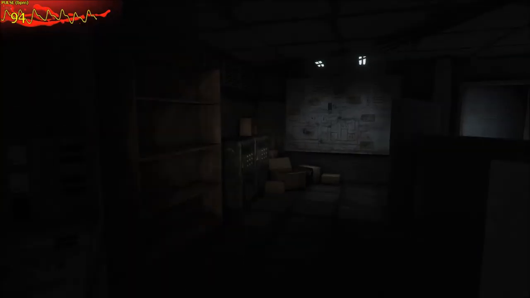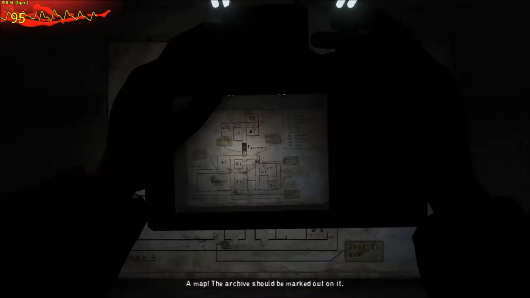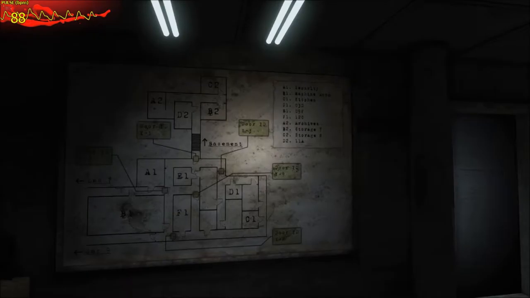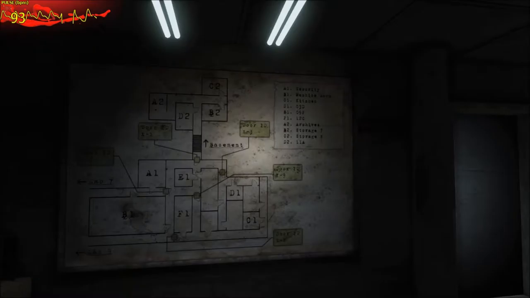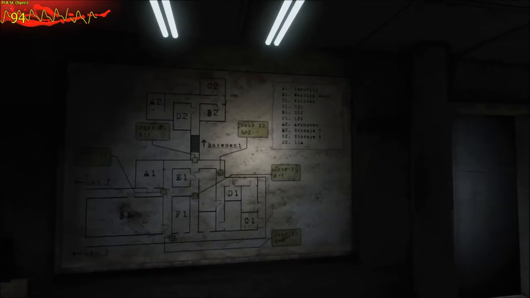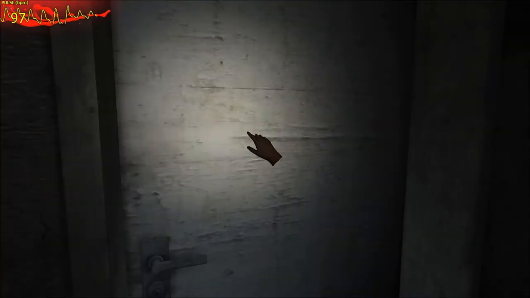Control panels. Electrical boxes. A map. Can I take a picture of it? Oh, yeah. Now I have that for my records. I want the archive. Archives are A2 in the basement, but I can't see where I am. Door ID X1, X7. No, X1. And then it's Y3, 9, 7, and 8. I guess I shall just try those numbers when I get to doors.